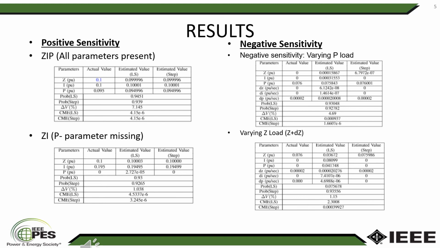Whereas for the second scenario, where we have the constant impedance part as varying and we have slightly less voltage deviation, and because we are estimating a number of parameters, that is six parameters, our least squares based parameter estimation provides inaccurate estimates, whereas our stepwise regression provides accurate estimation because of variable elimination, and that is confirmed by the confidence factors as well.